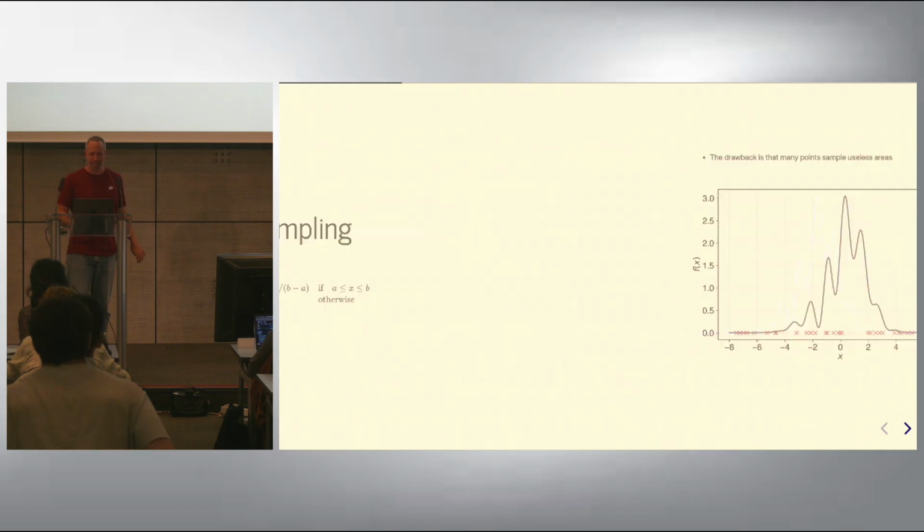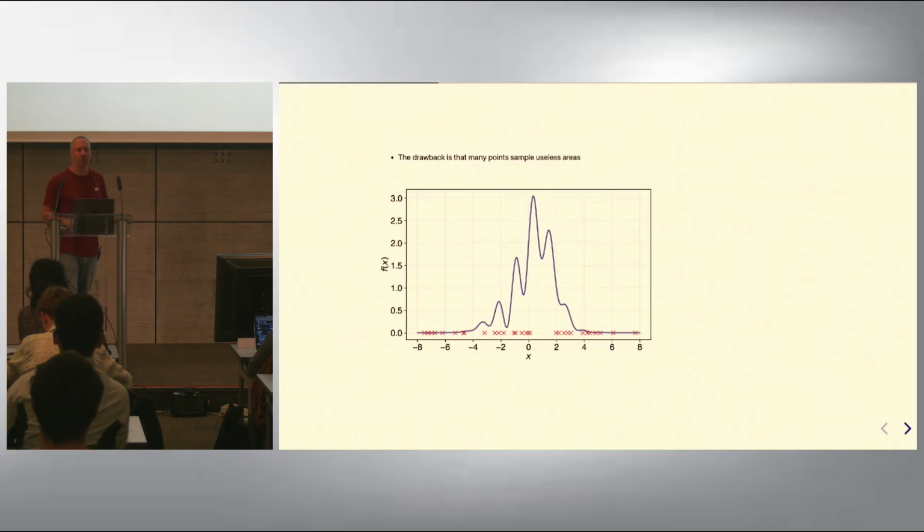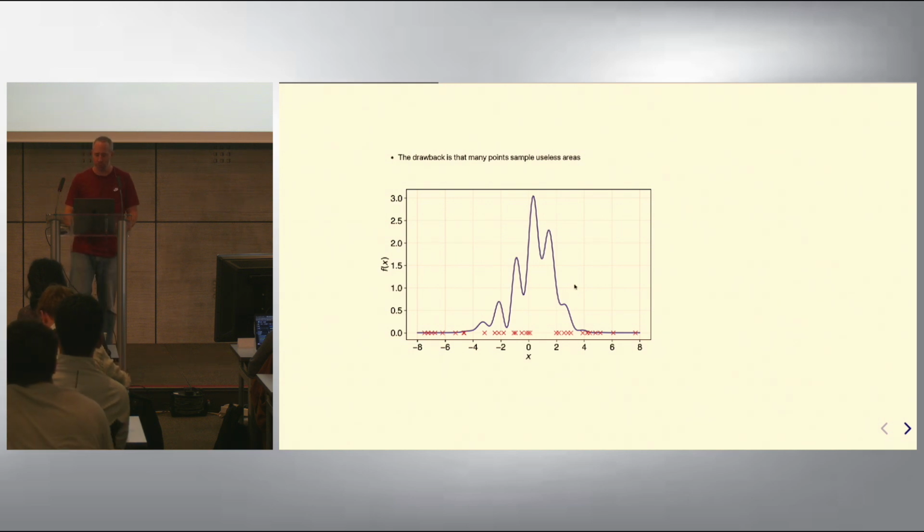Very good, exactly. So let me do the experiment. I throw these points. These are the red crosses here. In principle, if I do this, I will eventually get the integral, but I'm wasting a lot of energy throwing points in areas here and here where the function is basically 0. So it's not that it's not working, but I'm wasting a lot of energy doing something which doesn't help me. So what would be a better way? Sample the points where the function is large. Exactly. It would be a much better idea to sample the function in places where the function has structure. So to basically go where the information is.